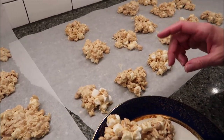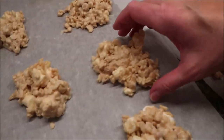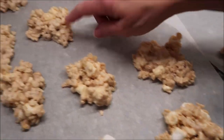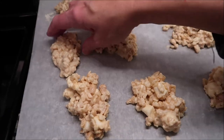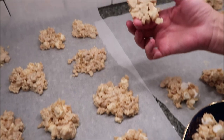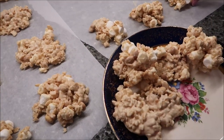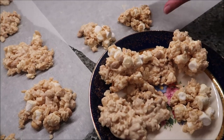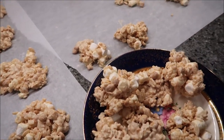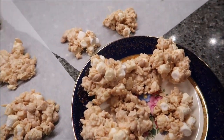But you can tell by looking at them, some have more marshmallows than others. Yeah, this one doesn't have a lot. Some are flatter than others. This one is like a baby one. But look at that almond bark on the bottom. They look beautiful, and I think they are going to be absolutely delicious. So I'm going to get some on this plate, and then we'll take them over to the table and give them a try.